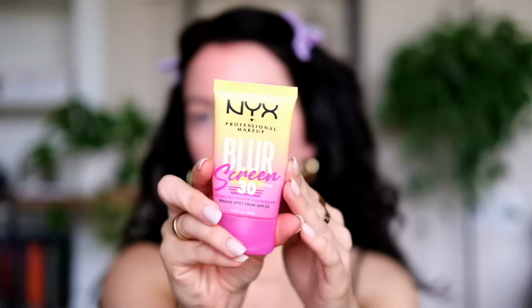I'm going to go with this NYX Blur SPF. I've been using this every day for the last few weeks, I want to say. I feel like I have a third left in here now. I just like the feel of this. I feel like my makeup grips really well to it. I need to turn off the air. I'm in Texas in June with 95 degrees and insane humidity, so turning off the air is love. I would say this is more of a smoothing gripping primer than blurring, but I really like the feel of it.